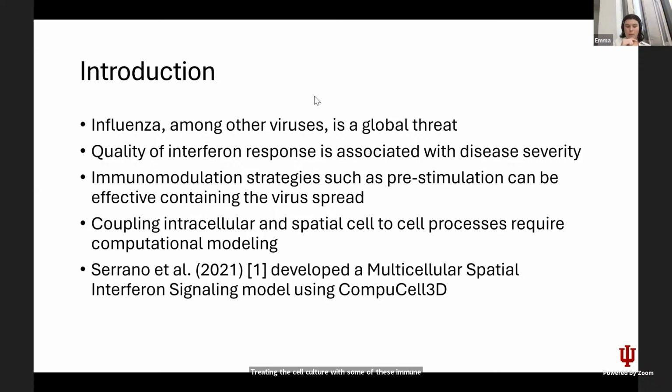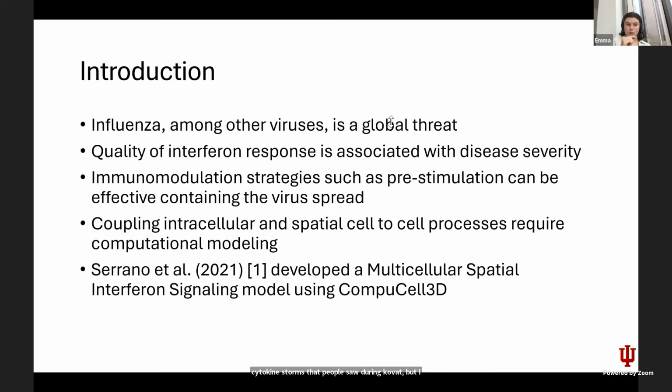and seeing how much one has to use to potentially curtail the infection. Now, of course, there are potential problems with this method, like you can very much irritate the tissue because some of these signaling molecules can produce very dangerous symptoms. Like, I don't know if y'all have heard about the cytokine storms that people saw during COVID, but I think that that was an important cause of death from COVID.